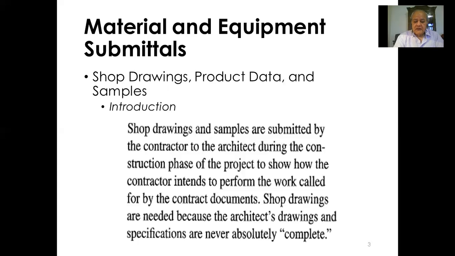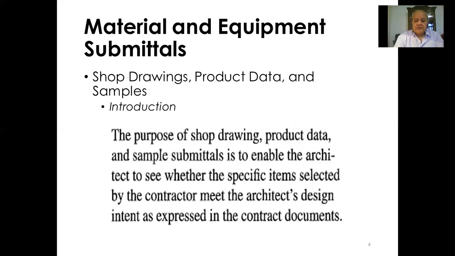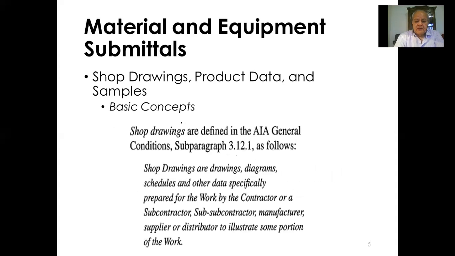And the architect should make sure that it is following the construction documents and the working drawings that he or she submitted in the beginning. So they are more detailed than the working drawings. The contractor cannot just use your working drawings for construction. They have to develop these shop drawing details.